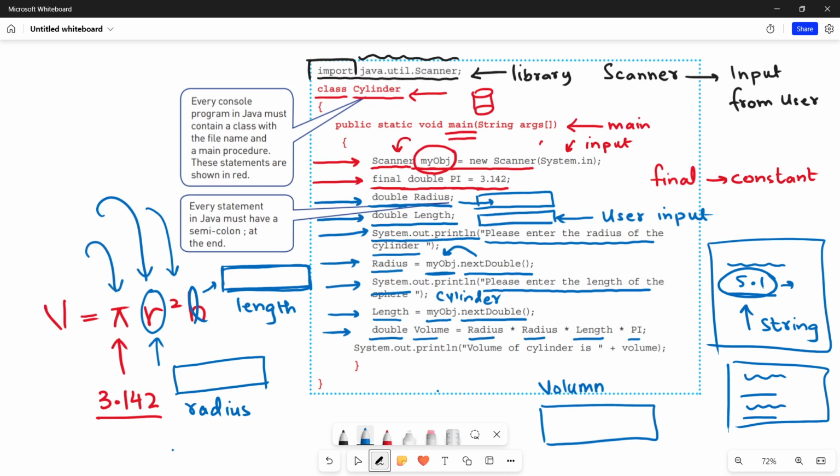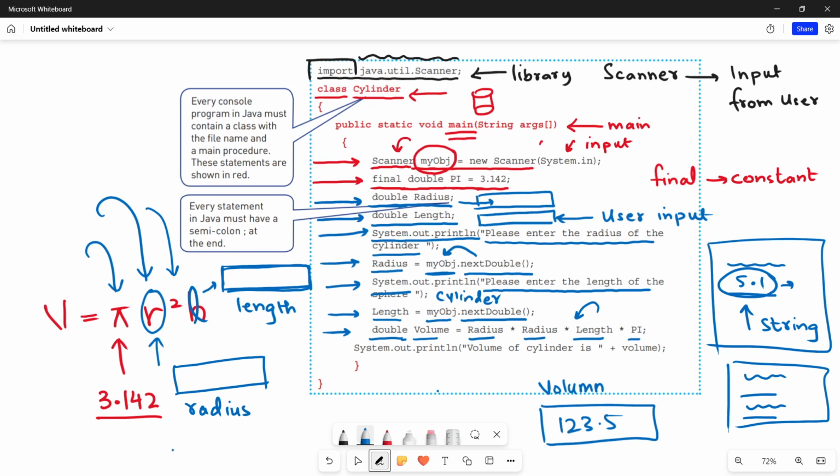Once you do it, then your value, let's suppose it is 123.5. The calculated value will be saved in the variable volume that has a double data type. So whatever the result is, it must be a decimal number because the radius and the length are decimal, and also the pi. So all of these inputs to this formula are double or decimal numbers. So the result will also be a decimal number, and for that we have used a double data type for volume, and we will store the answer in the variable named volume.